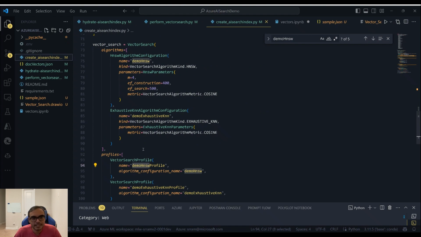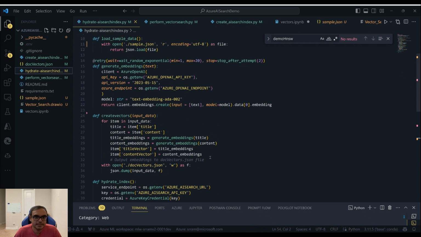Just for simplicity, in this code, I did not do that. When I am hydrating this index in this code, in the simplistic case, instead of using the backend vectorizer from there, I just said generate embeddings right here. And then I generated the same embeddings with the same code.